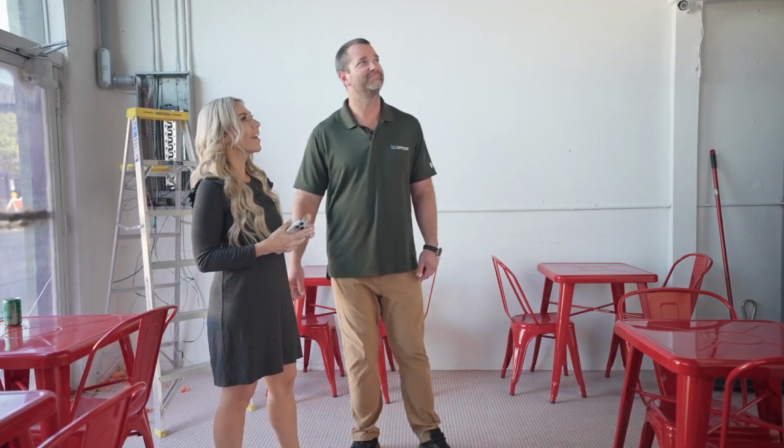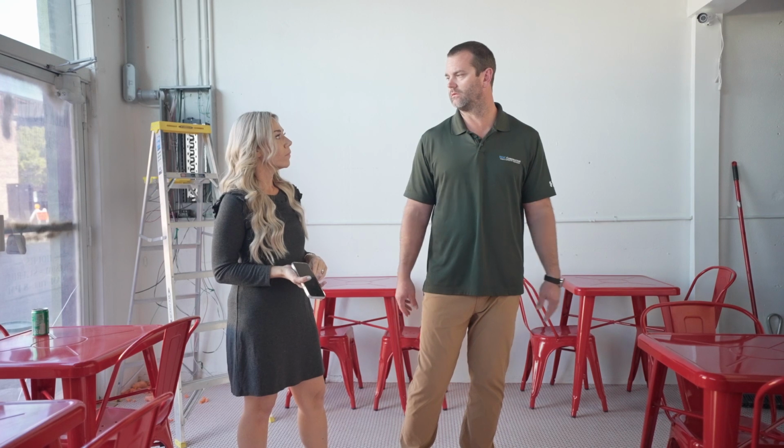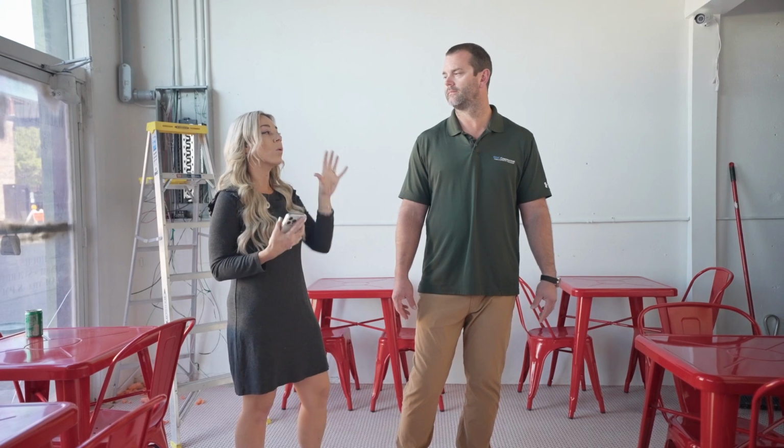Okay. So maybe some type of framed artwork here, but on this large wall, we're definitely thinking maybe a black and white, old historical Leesburg picture, wrapped on the wall. We could do something like that. I feel like for the speakeasy, it would be cool to have something specific to Leesburg. Well, we have the perfect thing for that. Okay. We even went to the point of changing the name of the speakeasy because of what we found historical based on this building.